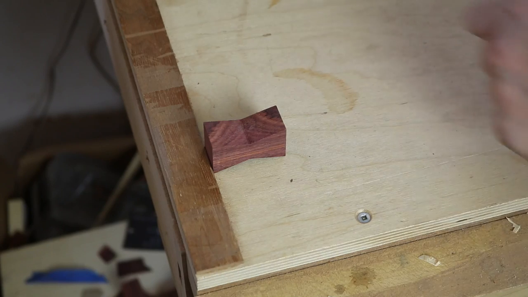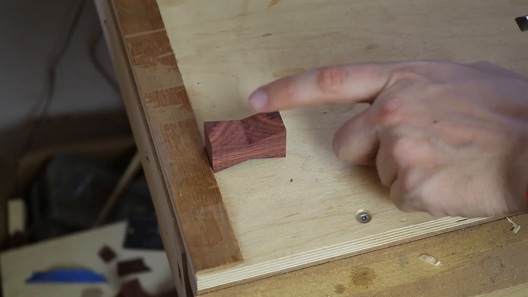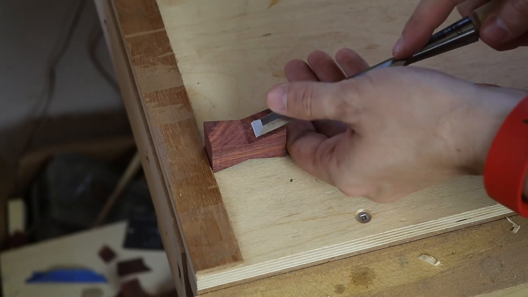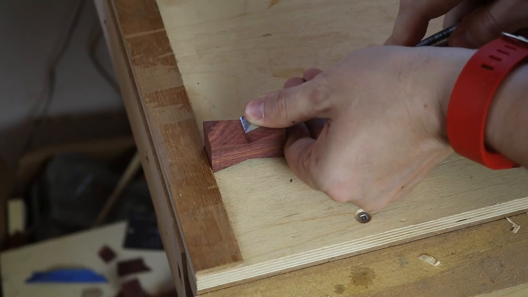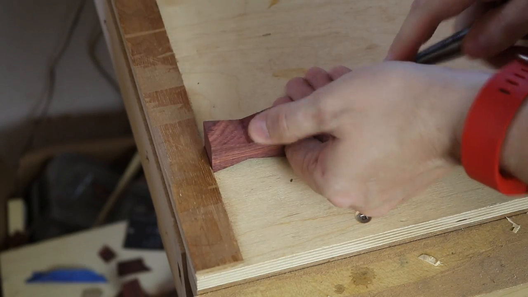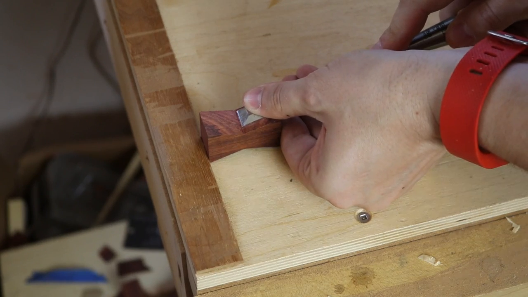Now, if you need to clean up your butterfly keys a little bit because there's just a little bit of material in between everything, I like to do that with the chisel. So, I'll just come in from one direction, slowly come down, flip around, and come in from the other direction.